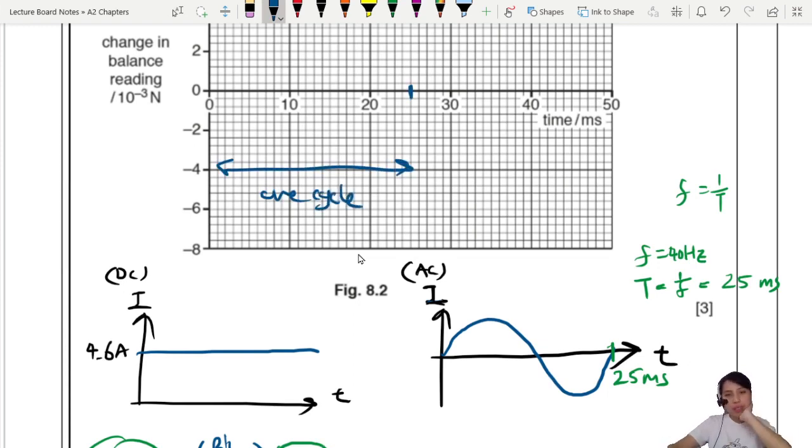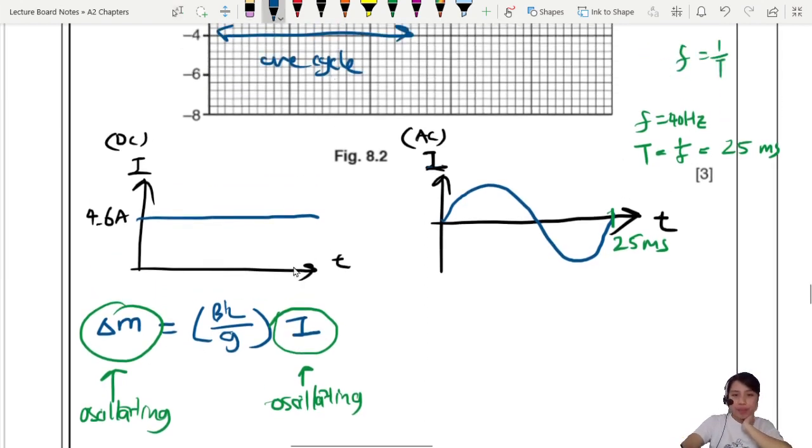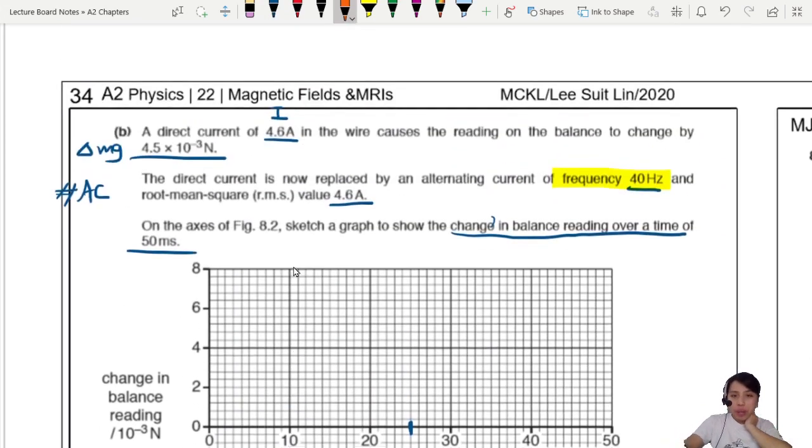Okay, that's the first hint. That's the important one. 3 marks here, right? Probably one of it is talking about period. Second one, what's the amplitude of this graph? How to find? What's the maximum current it can have? If we can find the maximum current, we can find the maximum delta M. This one, we'll need to use the r.m.s. to help us out, because they told us that they have the root mean square of the current, 4.6 amps.